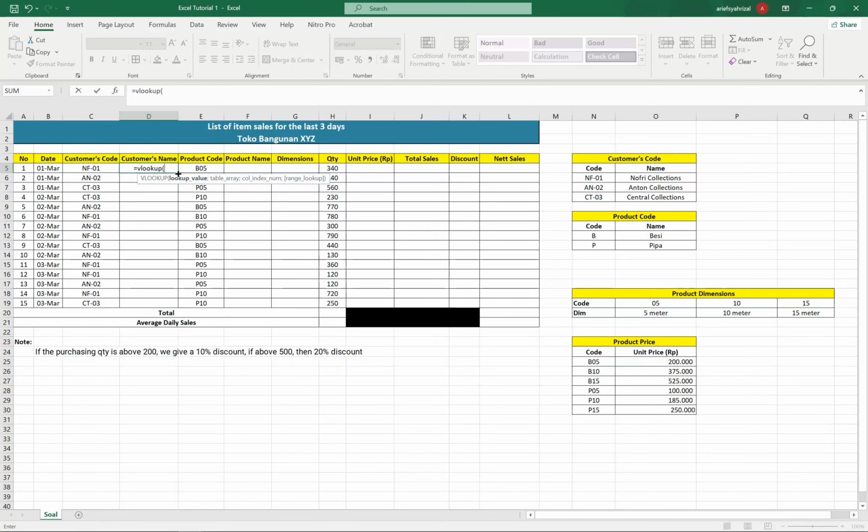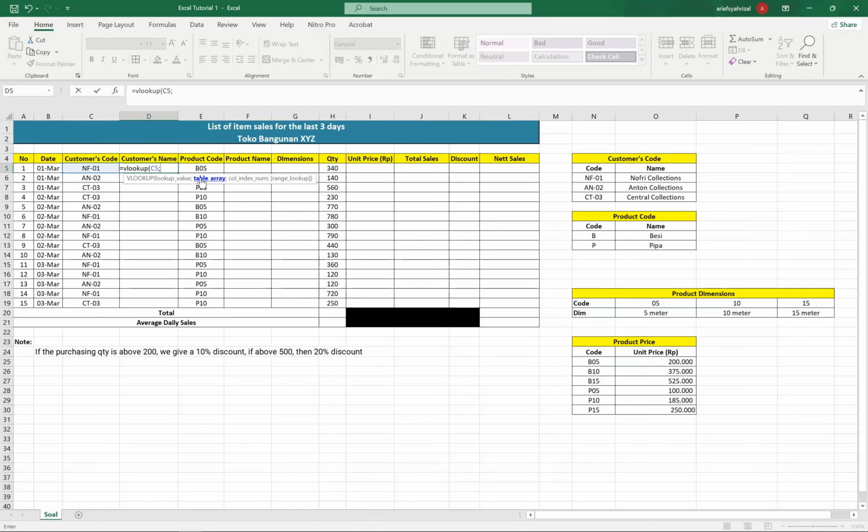There are instructions here, and we should follow all of them in order to get it right. The lookup value is the reference that we have. We already have the customer's code, so that's what we need as the lookup value.